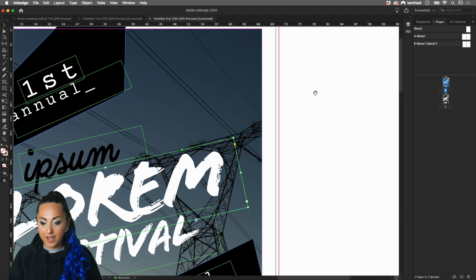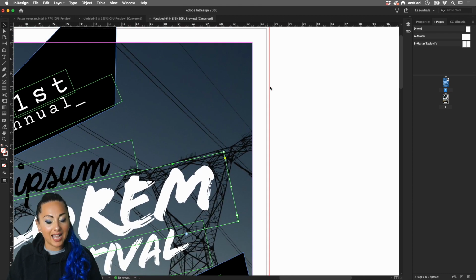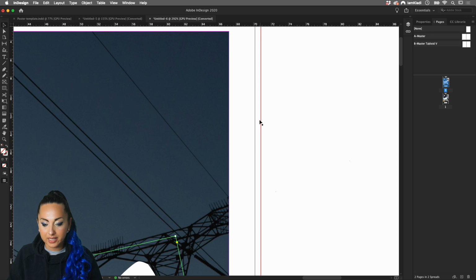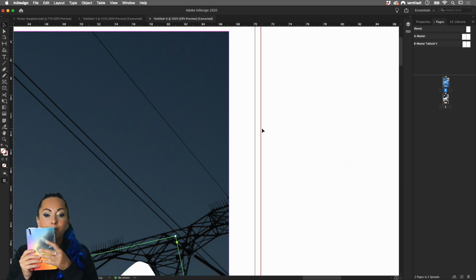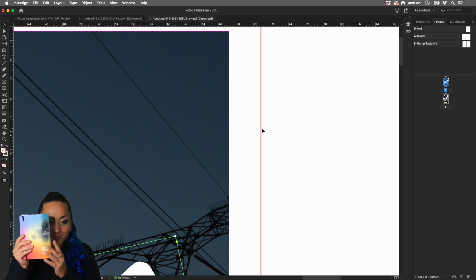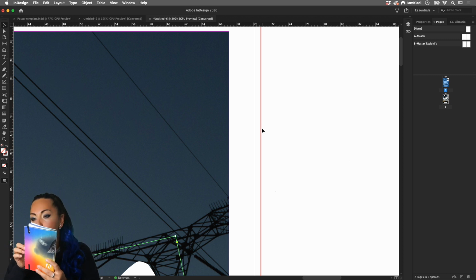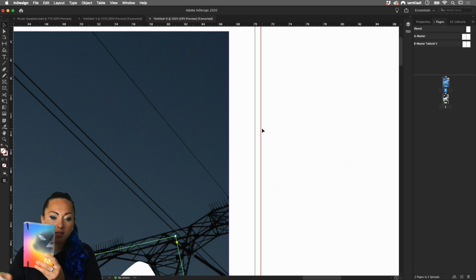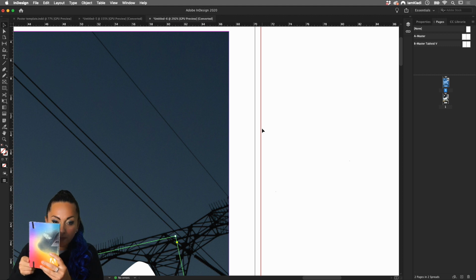We already have a file that has a bleed line, which is the line outside the trim line. For those of you that don't know, this black line is where the file gets trimmed, and this red line is an extra margin that we can use in order to expand our images. So if we have an image that goes right out to the bleed, let's say, for example, I'm going to use my Adobe MAX little notebook as an example. If we're creating this little booklet, and I'm going to take this image off so we can see it better, we know that the image is going to be trimmed at this edge. So what happens if the printer trims it a little bit off?